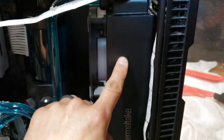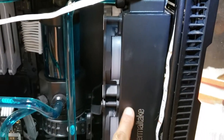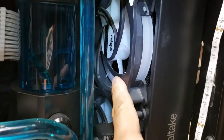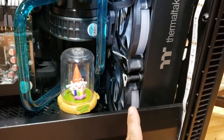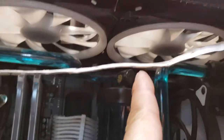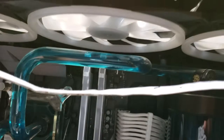It's a Thermaltake 360 radiator with some AIGO RGB fans, which are cool. I know RGB is a gimmick right now, but they're cool. And then these are the 120s, and the 140s are up top. I believe these are Corsair, I think. Let's find out.